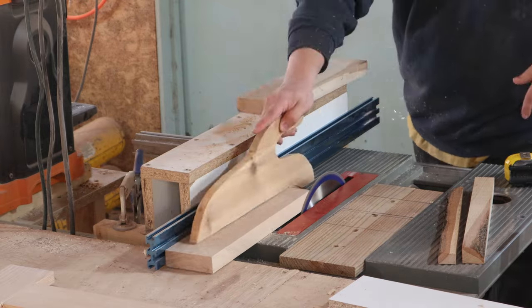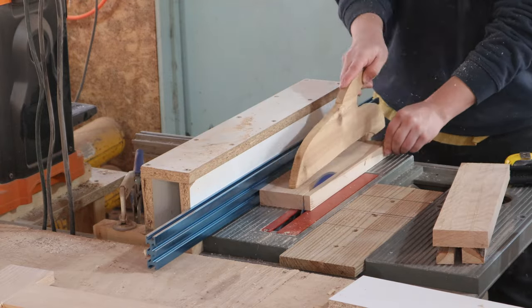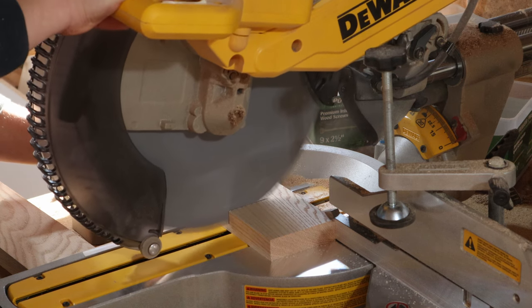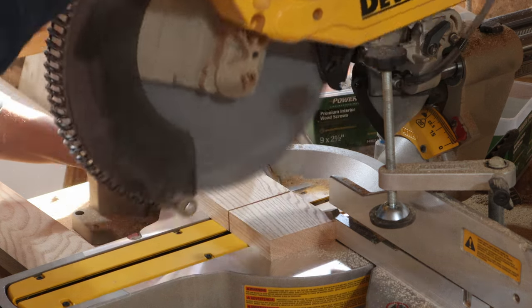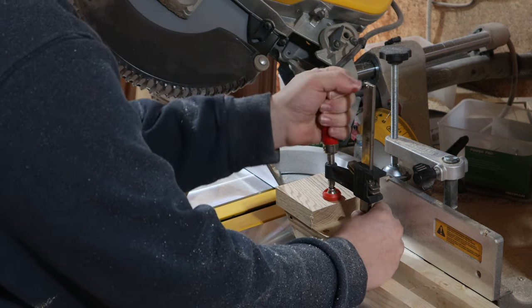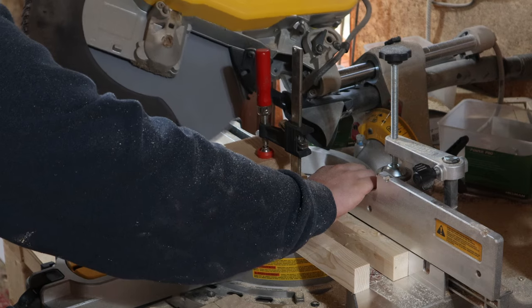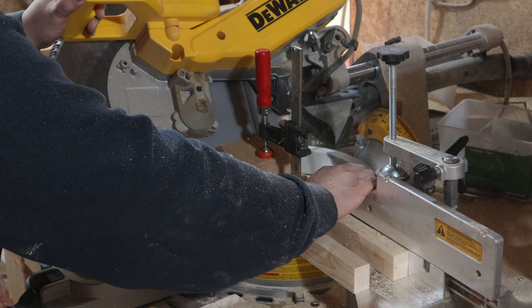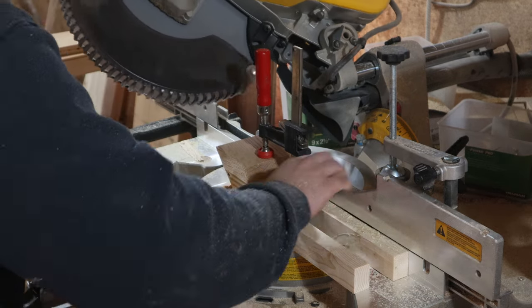After sleeping on it for about a week, I came up with a decent solution. A small jig that I could securely clamp the pieces to and make the angled cuts on the miter saw. This jig was made by a process of trial and error. I added one backing plate for the block to butt up against after I noticed that the block was moving a little while cutting. Then this happened.